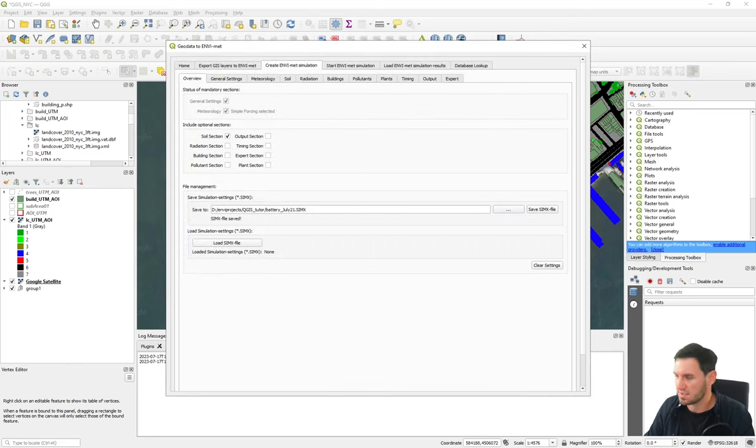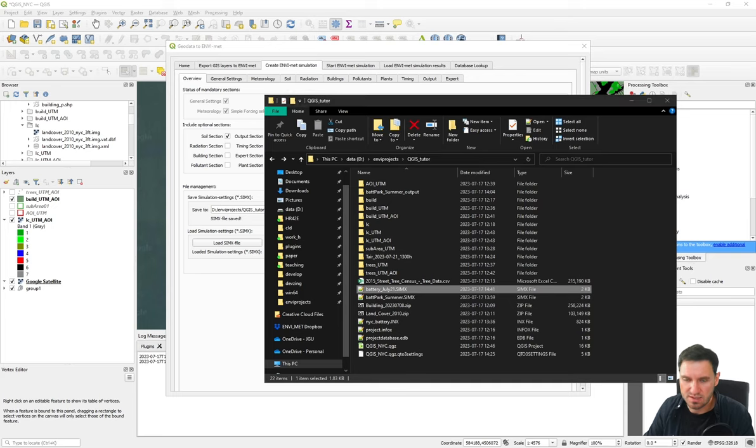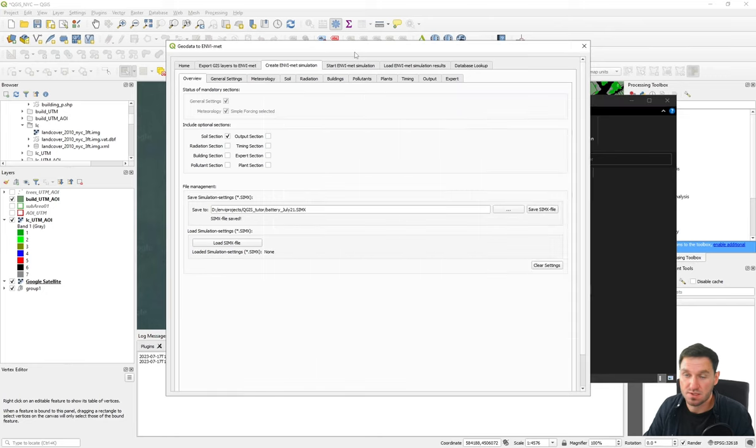So the simx file has now been created, and I can look at it here and open it in the text editor, but I could also open it in the ENVI guide and look at it again or alter it again. I could also load it here and alter settings if I wanted to do so. So this would be the simulation settings in the text editor again. So now let's run the simulation.